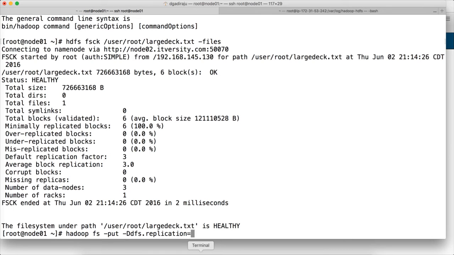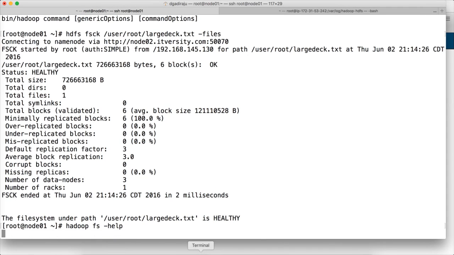That way you can control the replication while copying the files itself. But once the files are copied, if you want to modify the replication, then you should use the setrep command. There is no set replication command. Setrep stands for set replication, and you can use the setrep command to change the replication factor for a given file or directory tree recursively.